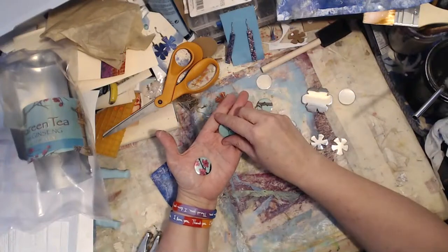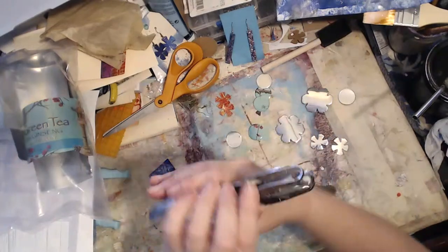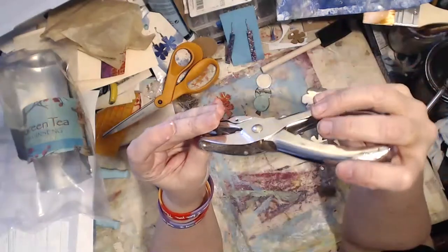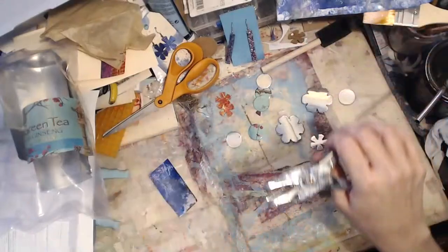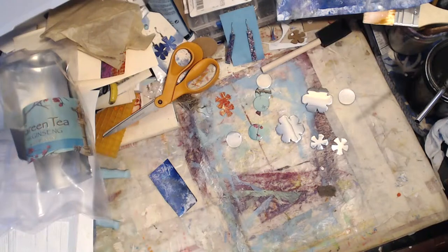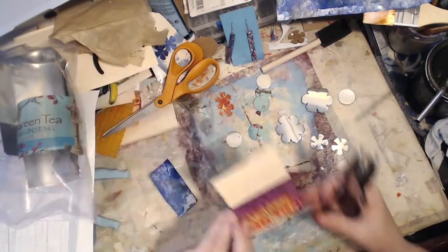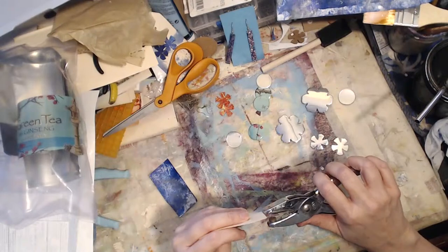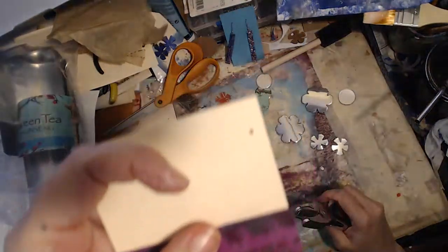Now, I've used push pins, but I also have this tiny hole punch, and don't ask me where it came from. I don't know, but you can see how tiny the hole is. I don't know if you can. Let me see if I can punch it through something so you can see how super tiny it is. See how tiny the hole is?